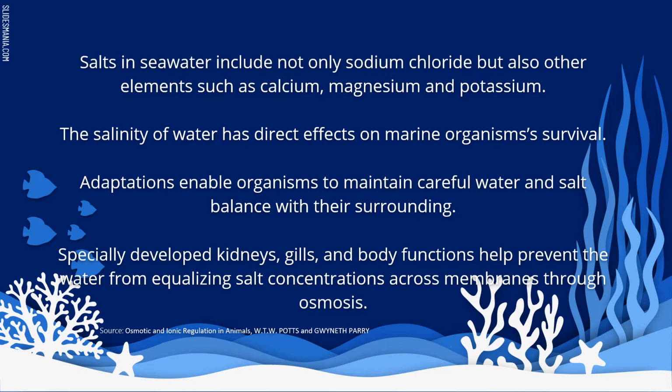Salt in seawater include not only sodium chloride but also other elements such as calcium, magnesium, and potassium. The substances get into the ocean through complex processes including volcanic eruption and hydrothermal vents, as well as less complex ways such as the wind and rocks on land, which dissolve into sand and then salts. The salinity of water has direct effect on marine organism survival.